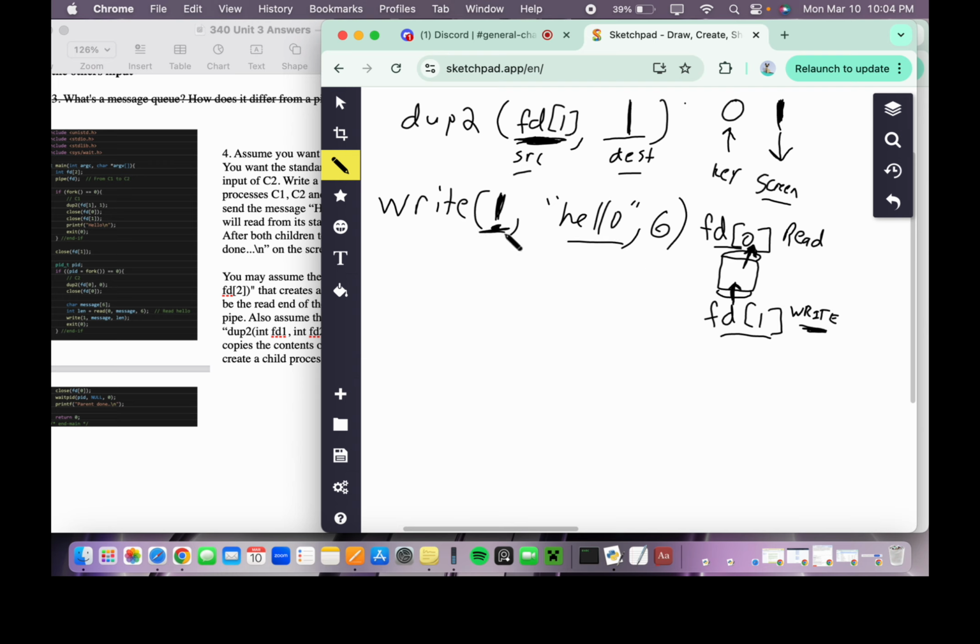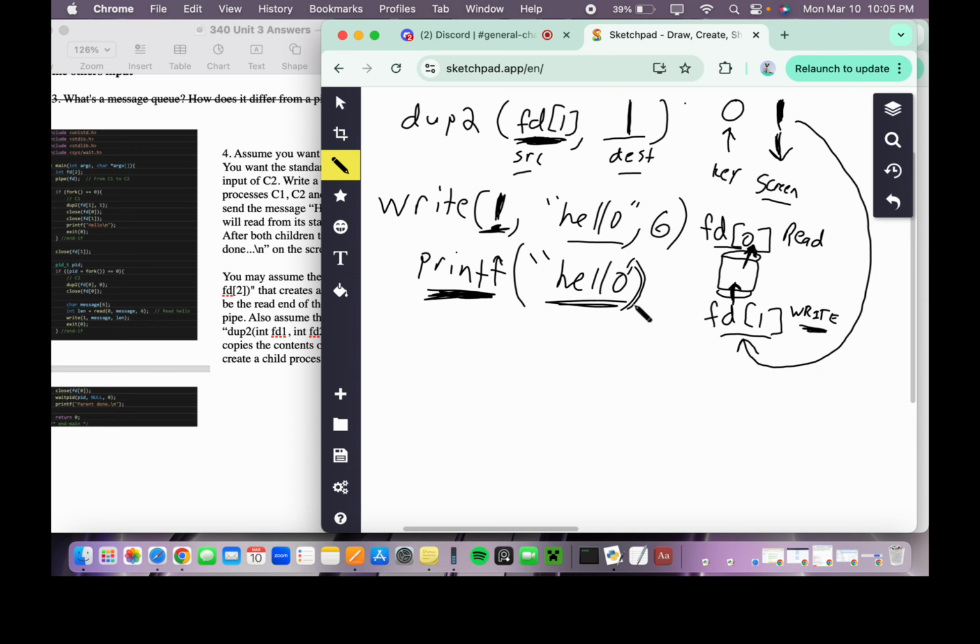Or even simpler, I can just use the print command, printf, with a message like hello. Printf leads you to the standard output, but we changed the standard output from the screen to go inside the pipe. So instead of printing hello to the screen, it's going to put hello into the pipe.